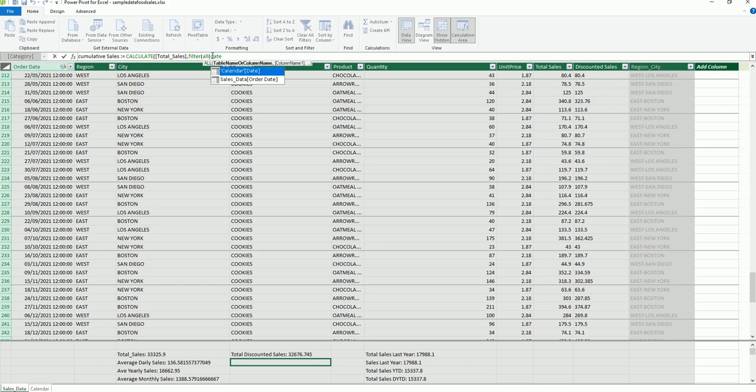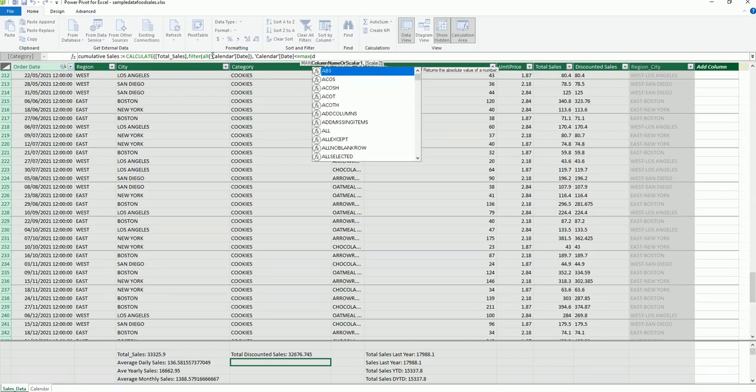Let's use all of the date, then filter when the date is less than or equal to the maximum of the date.